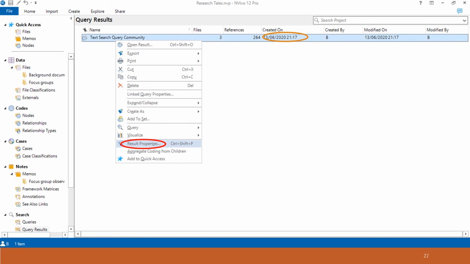As my final point of this tutorial, I just wanted to emphasize again that it is important to keep in mind that when we save our query results, this only reflects the search that we did at that moment in time. So if we later add, for example, files, they will not be reflected in the saved query results. Therefore it is important to keep in mind when we did our search, when we later come back to that. I highlighted here in orange that there is this Created On column that is very helpful. I know that some people also prefer to add the date of when they saved it to the name of the query.